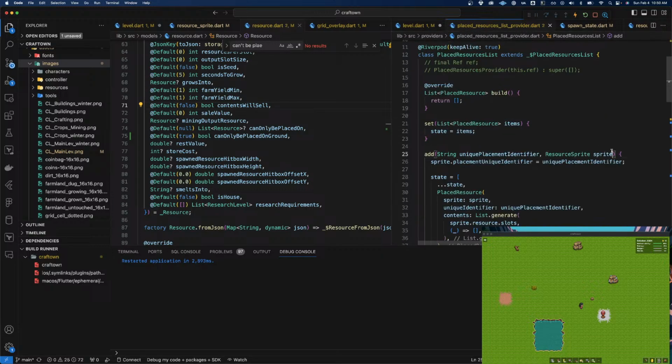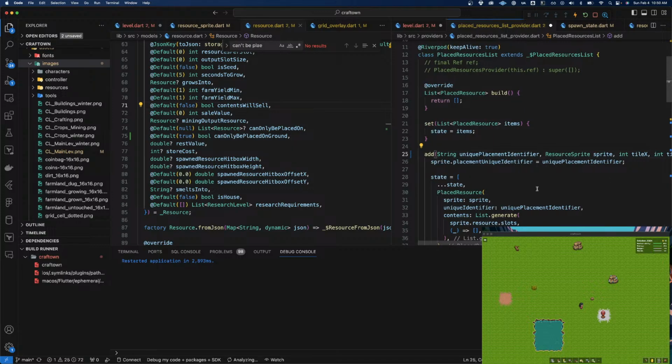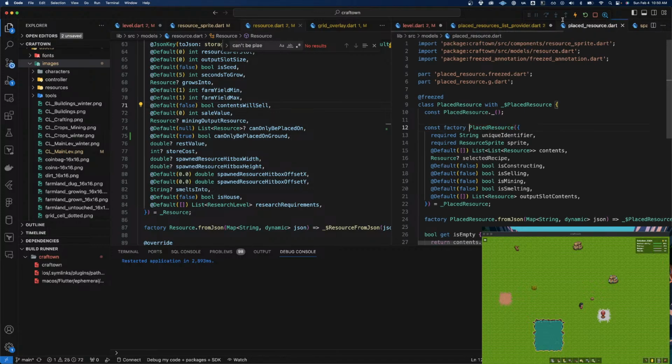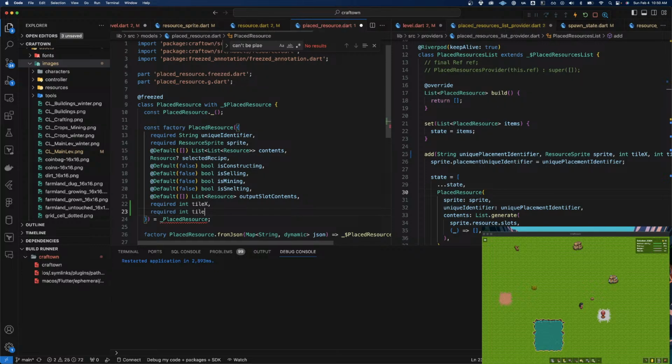So we're gonna have something like an int of tile X and an int of tile Y. And this will actually just make life easier. So now our place resource, we also want to be tracking that. So we'll have, just at the bottom here, required int tile X, required int tile Y.